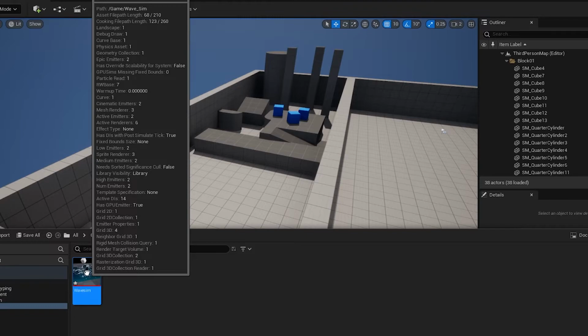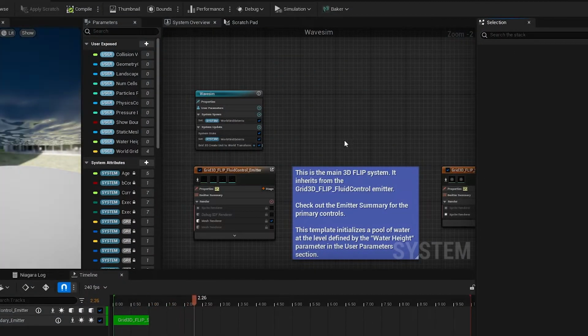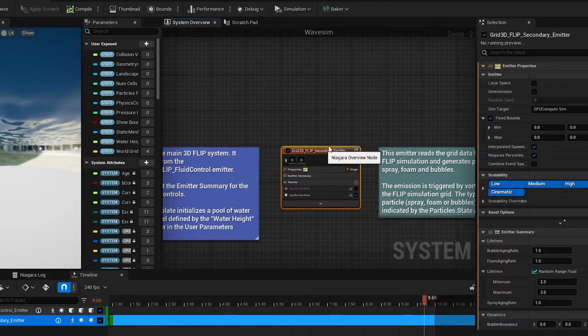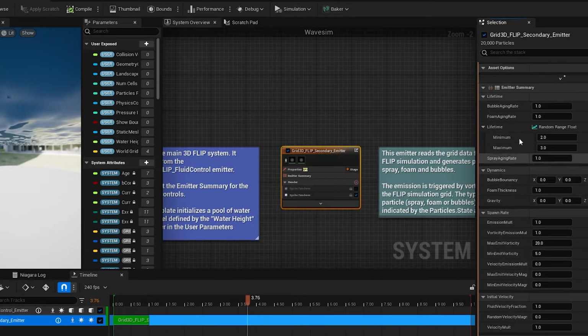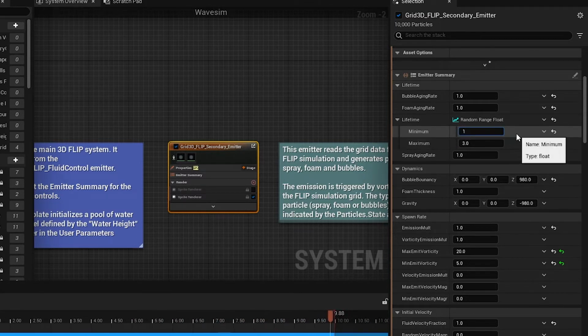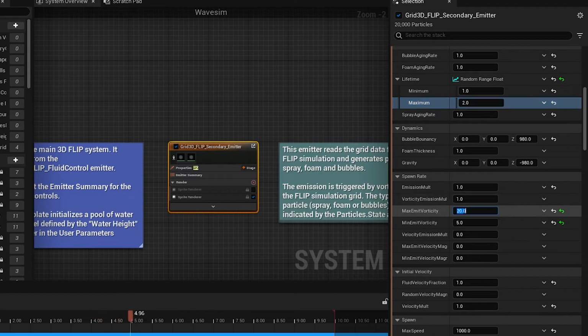Now, if you double click on the Niagara system you just created, you can see how it is set up. I believe this first emitter is for the water, and second one is for foam and bubbles. We're just going to change a few parameters in this foam emitter. So lifetime minimum to 1, maximum emit vorticity to 1.2, minimum emit vorticity to 1.